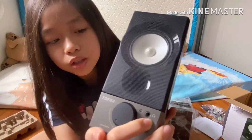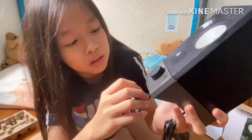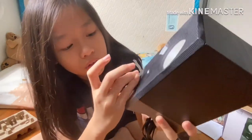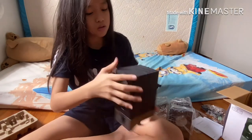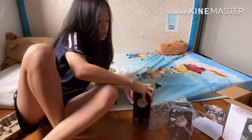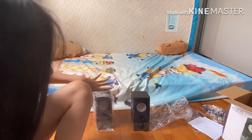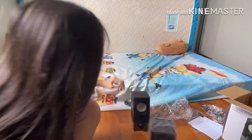You can put your headphones in, and over here you can twist and turn it on and off, and set the volume and stuff, I guess. So here's how it looks when it's sitting. Then you can put two like this. That is pretty sick. So that's about it, guys.